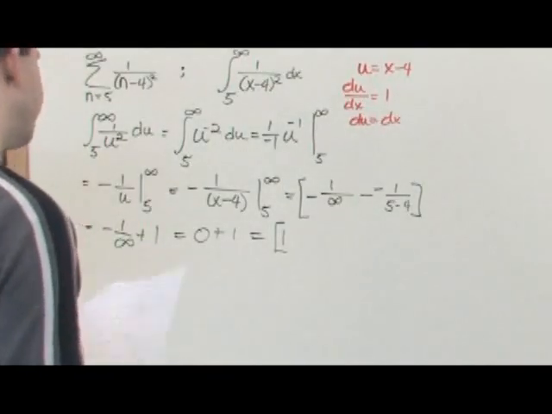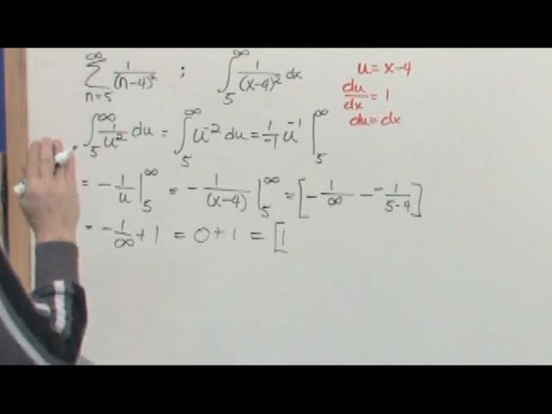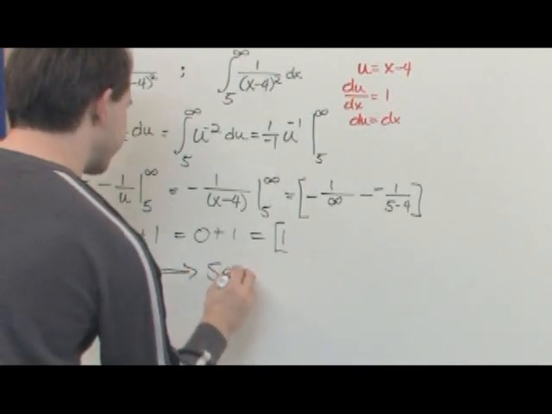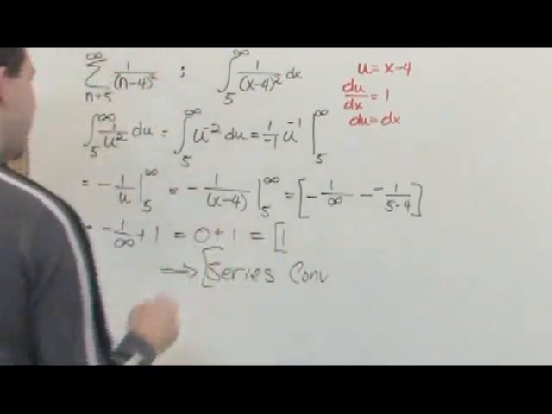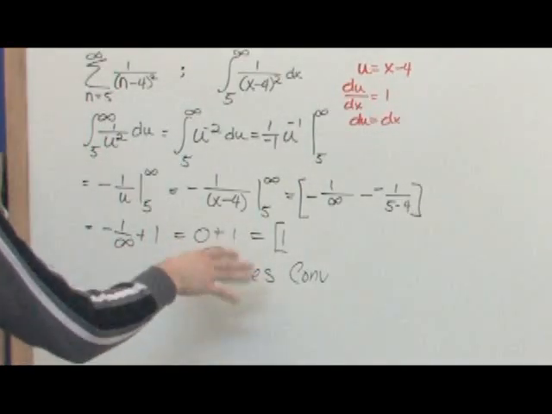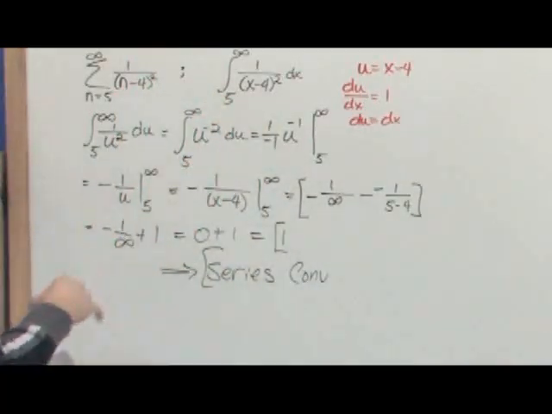So what does that tell you? The integral that corresponds to the series did converge. So that means that by definition, the series converges. This number, 1, has nothing to do with what the series converges to. It doesn't tell us that the series actually adds up to 1. It just says that by looking at the corresponding integral and that integral converging, the series converges. That's all it tells us.